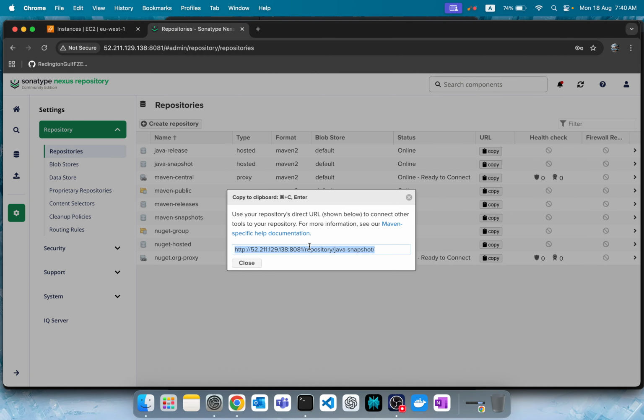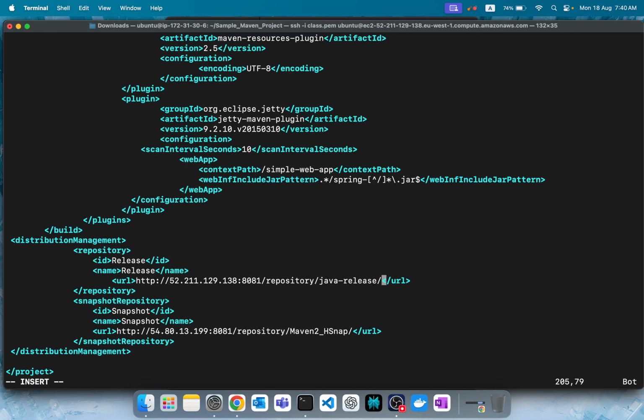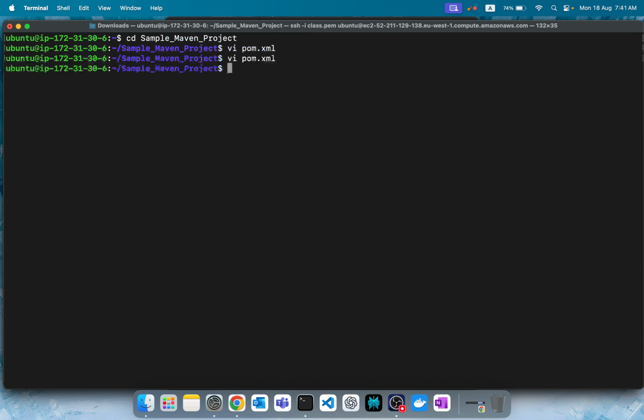Copy the URL, go here and remove this part. That's it. We now have the snapshot repository and release repository, right? Now save it. Done. First step is done.